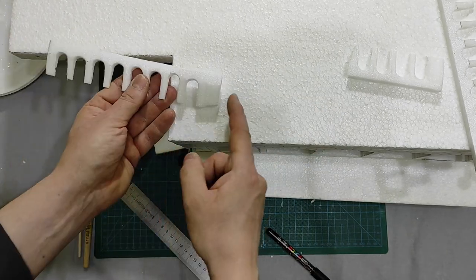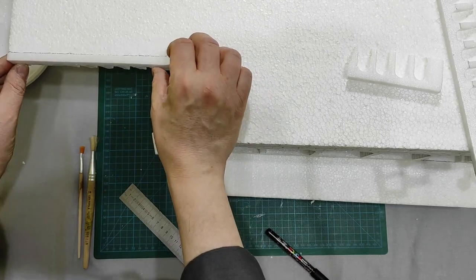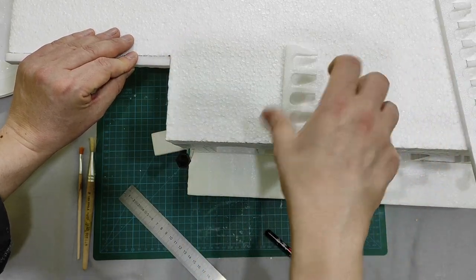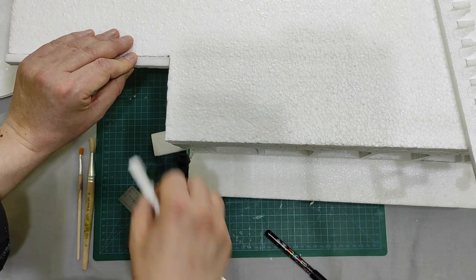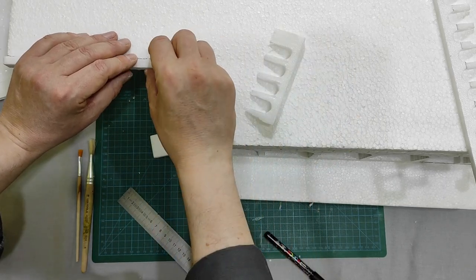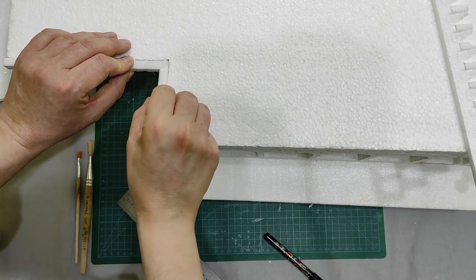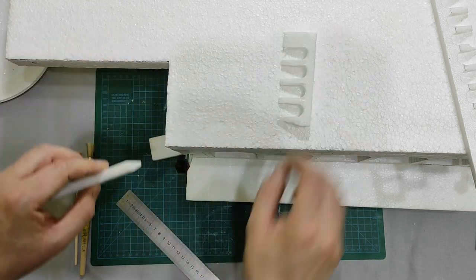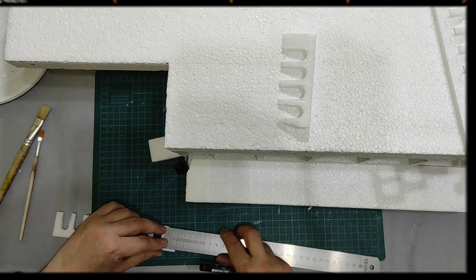Now, you see that I've left some more distance here because my intention is to go there. This is precisely the dimension I need, but if I place this one too, I will not have the same dimension, okay? So if I'm going 45 there and 45 here, maybe I have the same thing. So let me check everything.